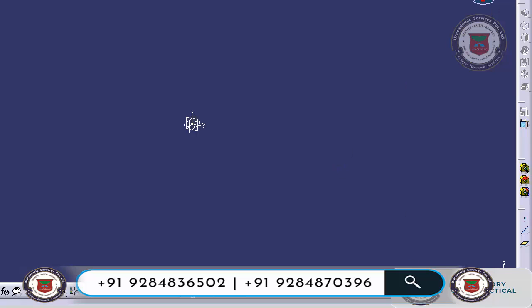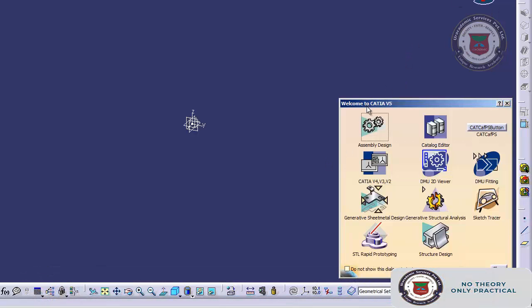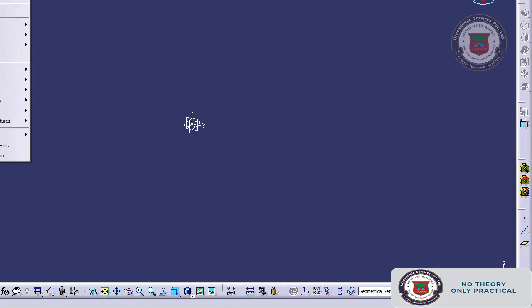Now just see the screen. See here, whatever we have selected now, all these things will appear here on the screen. Catia L, and that is what we selected in the toolbar. See, assembly design, this, and DMU. This is Catia L, structural design, and you want to add sketcher tracer. Sketcher we have not selected. We can select it here.